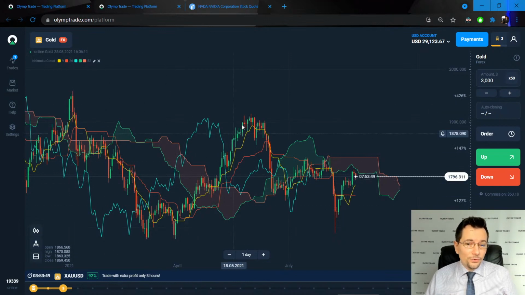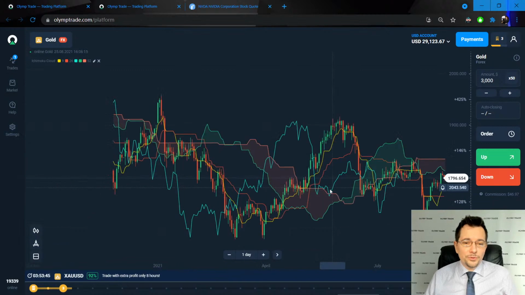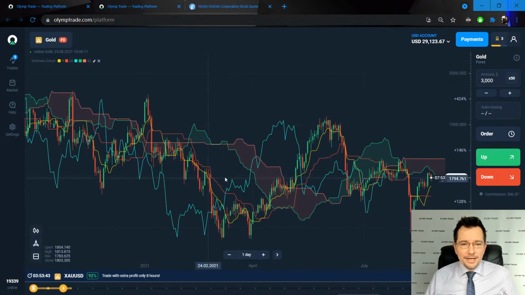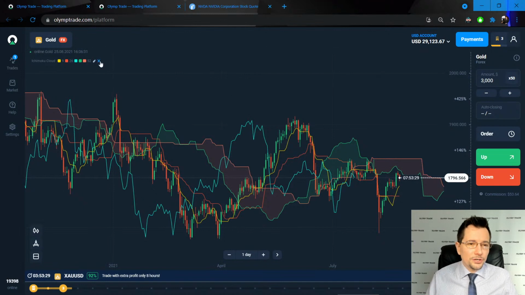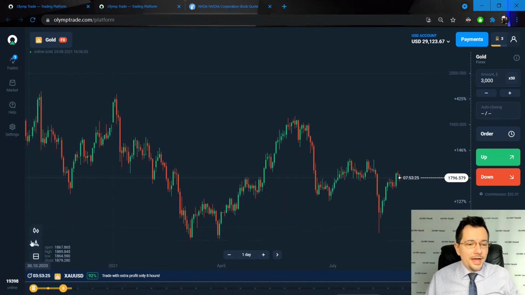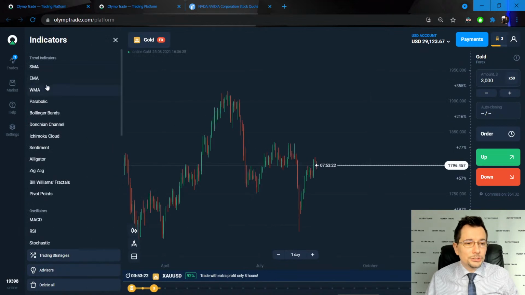Now, keep in mind, gold is in a really crazy sideways movement for most of this year, but the indicator basically tells us a few things. When we're starting to trend, this is probably the most important and strongest use of trend indicators, is when the trend is starting. Maybe I shouldn't have started with this, but when you have a confirmation of a moving average, that shows you when a trend starts.